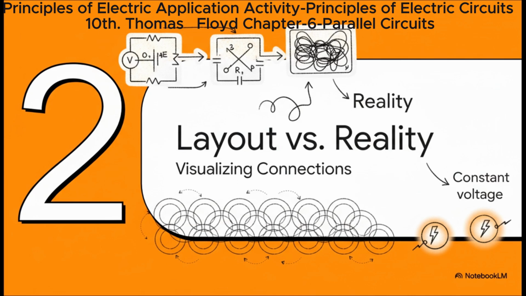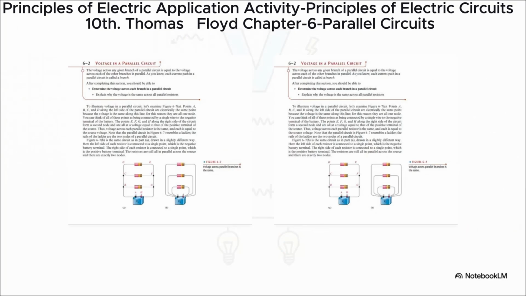And this brings us to a really, really important skill: learning to see past how a circuit is drawn. It's so easy to get fooled by the layout, but what really matters are the electrical connections underneath. Just take a look at these two diagrams. On the left, you've got that classic ladder look. On the right, it looks a little different, maybe a bit more compact. But are they actually different? Nope, not at all. In both drawings, the left side of every resistor connects to one big node, and the right side of every resistor connects to the other big node. They share the same two connection points, so electrically, they are 100% identical. Don't let the way it's drawn trick you.